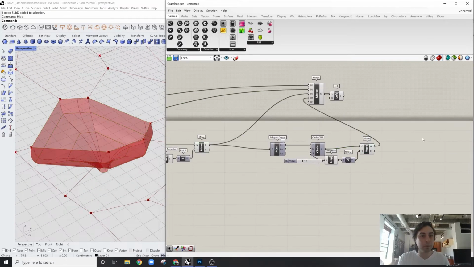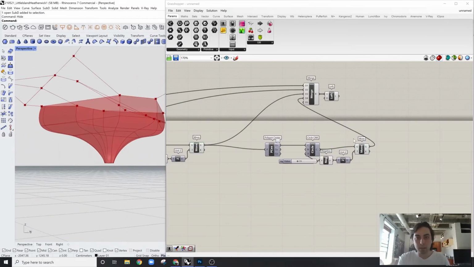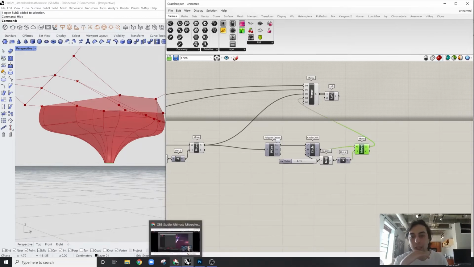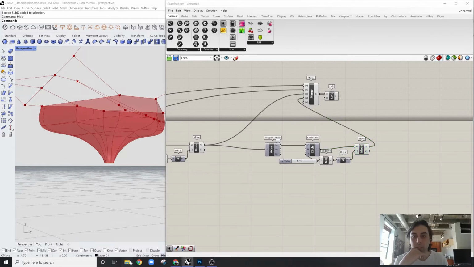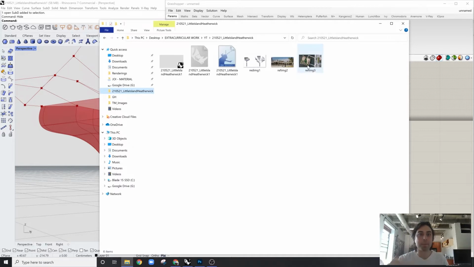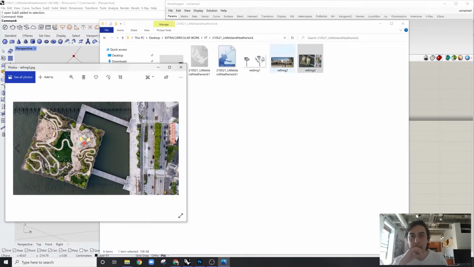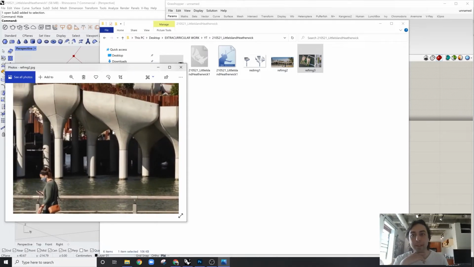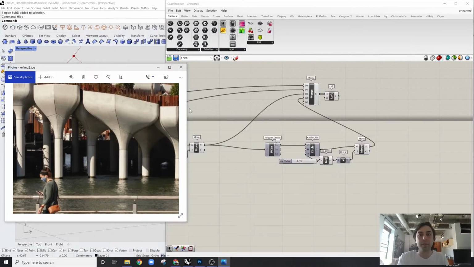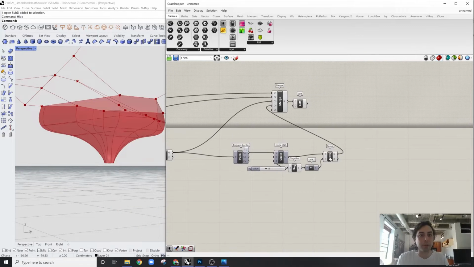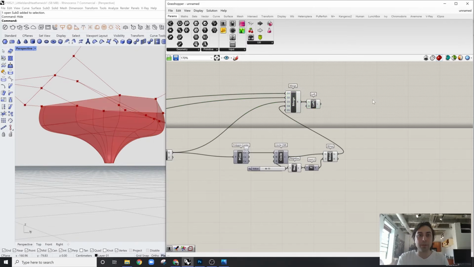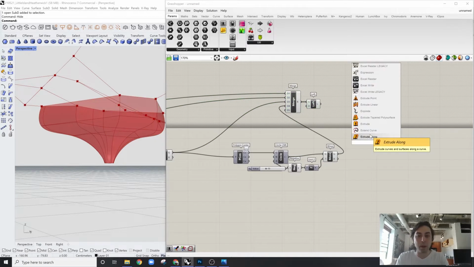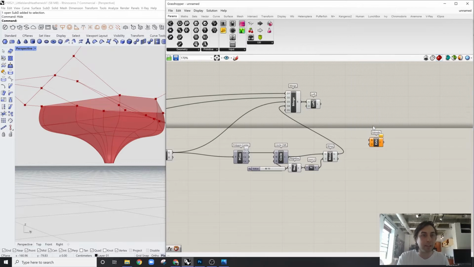And then I'm just going to copy this. Where is this? Let me bring up those pictures again. As you can see here, there's this bulbous effect that goes down to this point, and then this point is straight. So I don't want to bring that next circle into the loft because it'll distort the whole thing. I just want to now extrude this down to the 0, which means it will not connect into the loft.